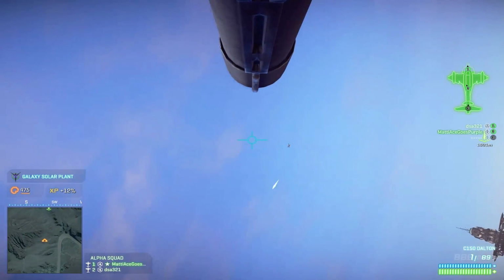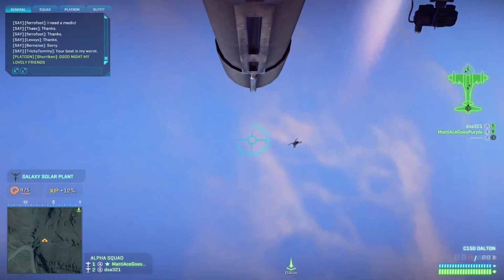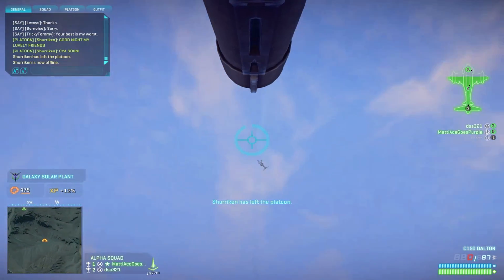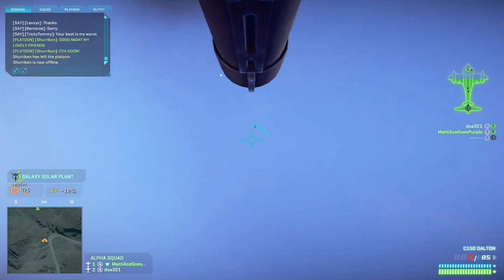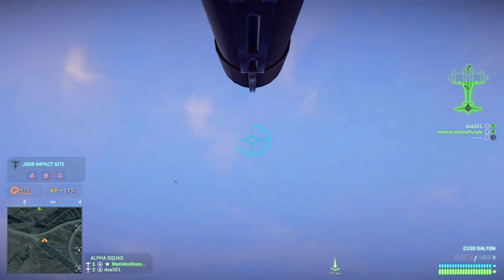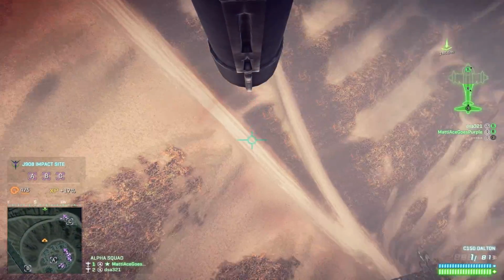Now, one of the things you might notice about the Dalton is that sometimes you aim maybe at the right side of an ESF and your shot goes very far to the left side of it, and that's what I'm experiencing here. If you check where my aim is and look at where the projectile actually goes, it is very far from where I'm actually aiming, and I'm trying to adjust for it as I'm shooting this ESF at a very long range.